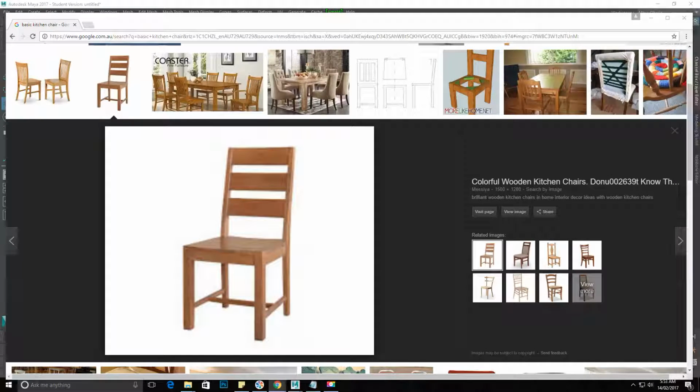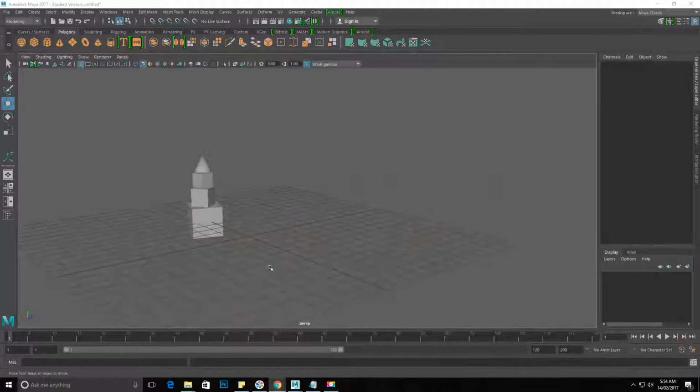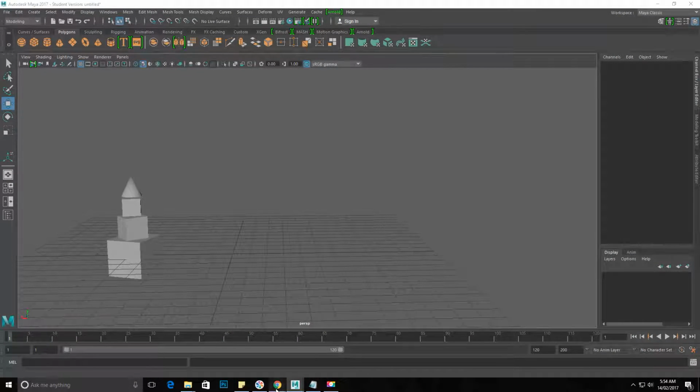So let's begin by creating the base. Whenever you're doing interpretive modeling, you want to look for, well, what's the root of this object? What's the base of this object? And everything connects into the seat here. So that's going to be the base of my object. Everything will connect into the seat in my 3D version as well.